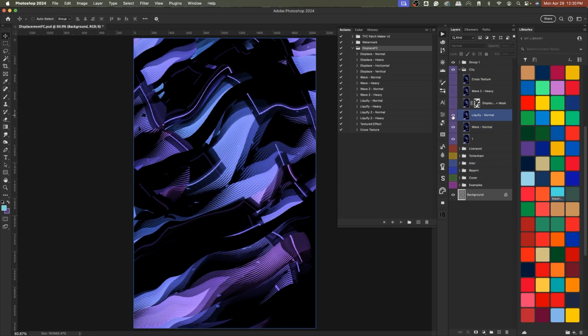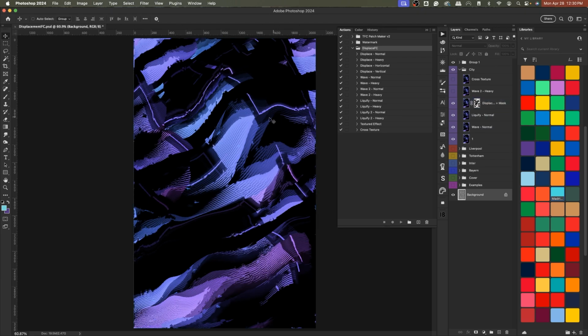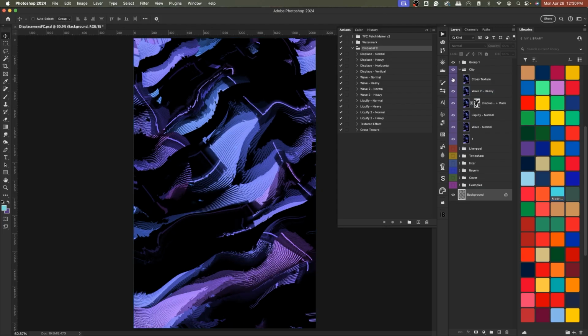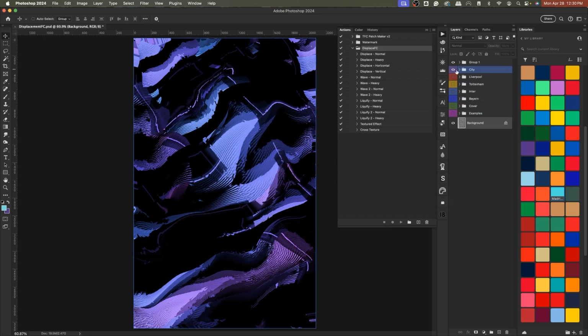I added some liquefy. And then I think I added just a bit of displacement, something like this. So add displacement and add a layer mask to kind of hide some spots. So this is similar to what my final Man City design was like. And then you can also add things like another wave and then maybe a cross texture to clean it up a bit. So there's one example.